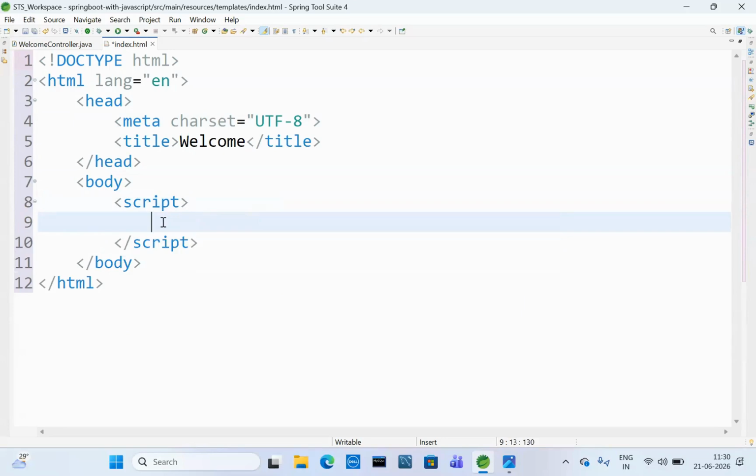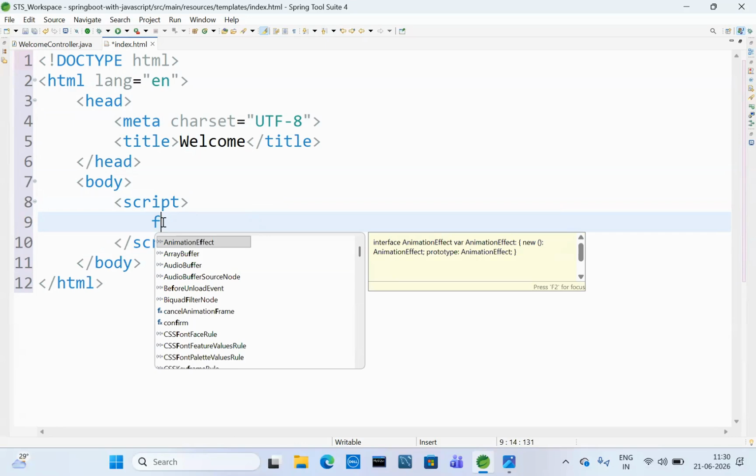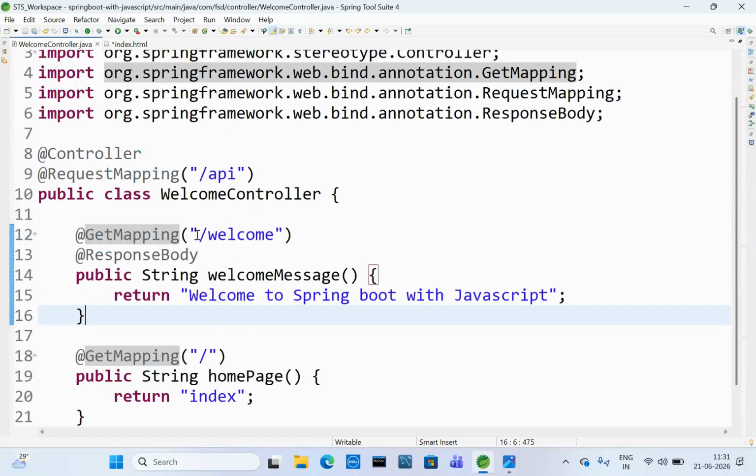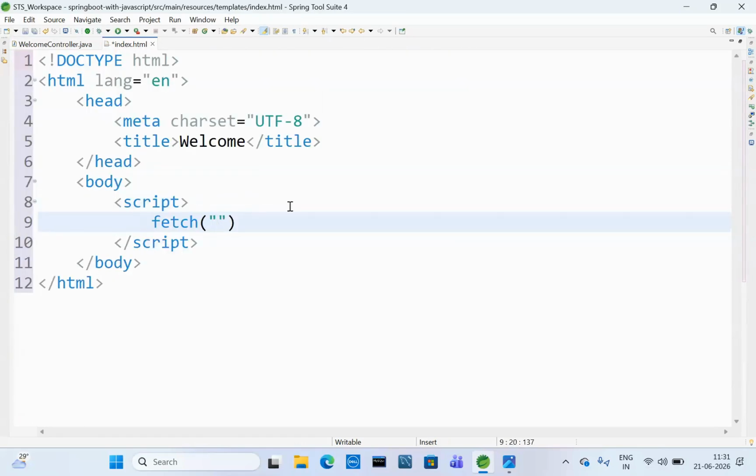Here, Control Space, see so many suggestions. The fetch method will be there, right? So here we need to pass the URL. Let's check, the class level path is slash API slash welcome, right?